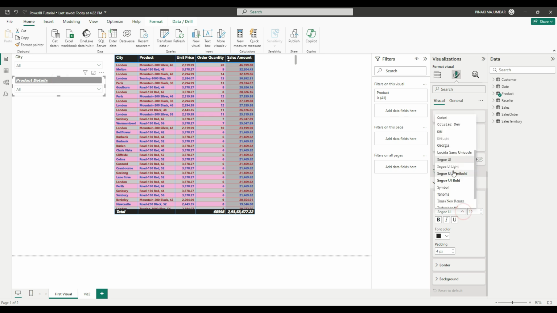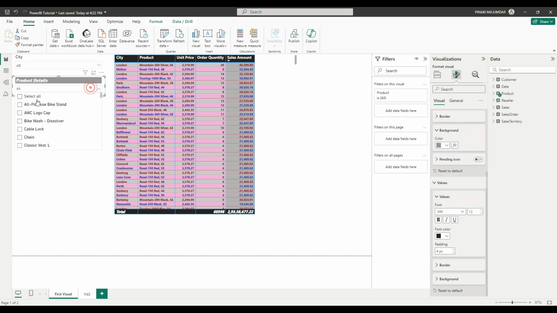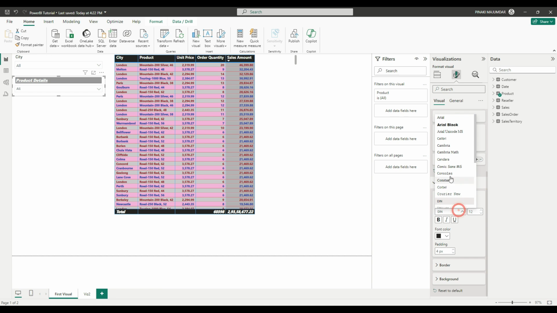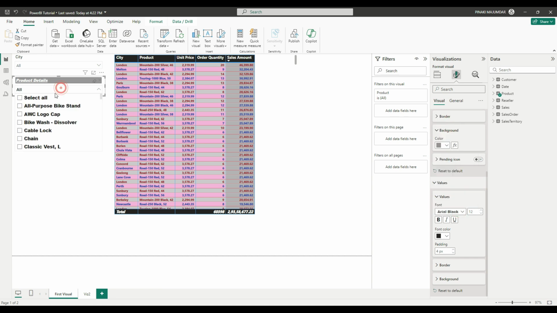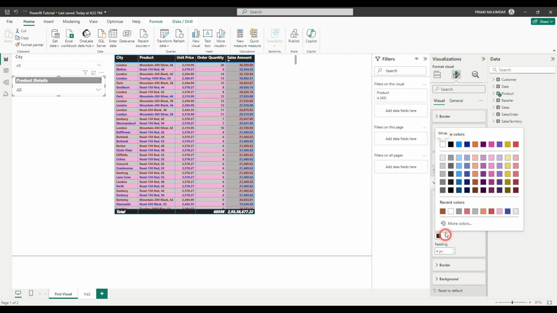You can change the font style. Okay, so the formats are changing. Let's make it Arial black. Now see the difference. Let's change it back. You can change the font size as well. You can make it bold, italics, underlined. You can change the font color.